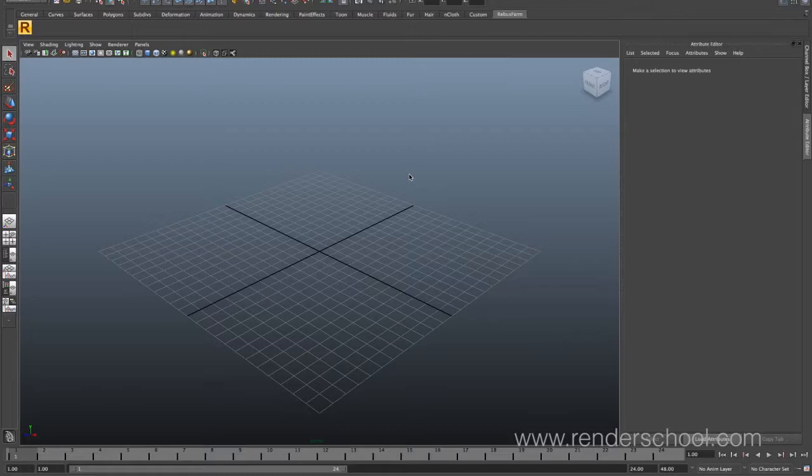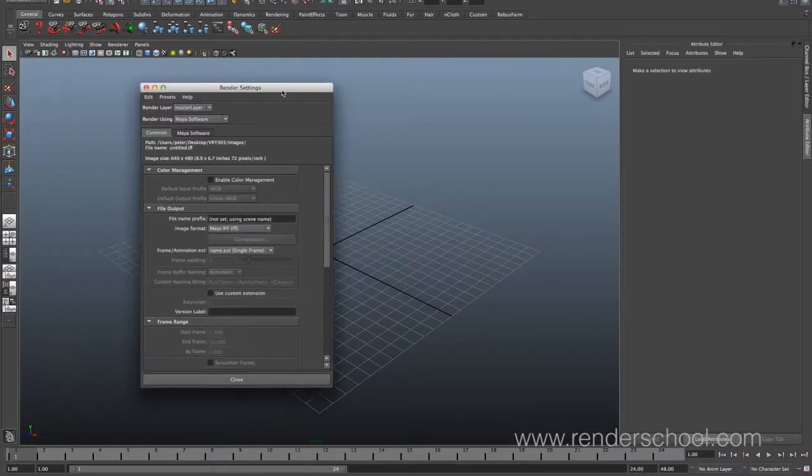This is VRAY Basics. It's a free course just going through all of the basics of VRAY and setting it up and working in a linear workflow and the stuff you need to know. This first class or video is on setting up VRAY to work in a linear workflow, which is of the utmost importance for making sure that your CG looks believable.